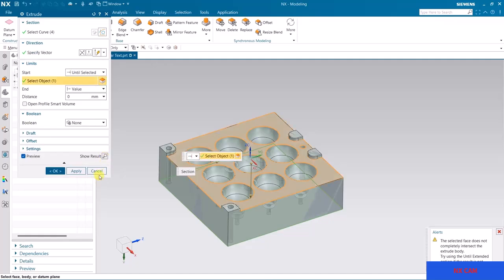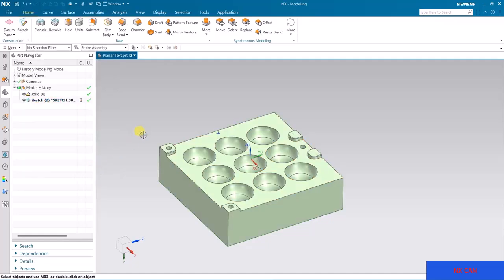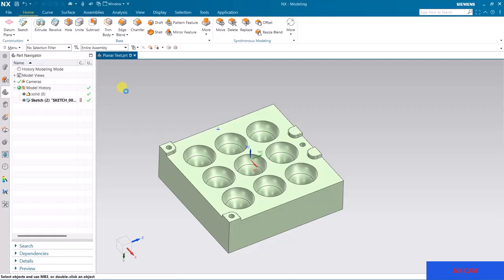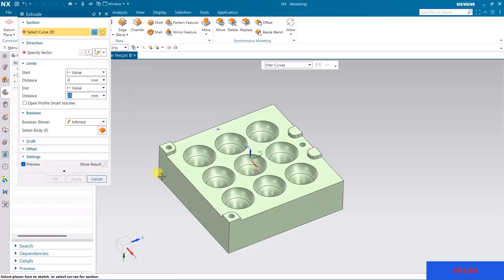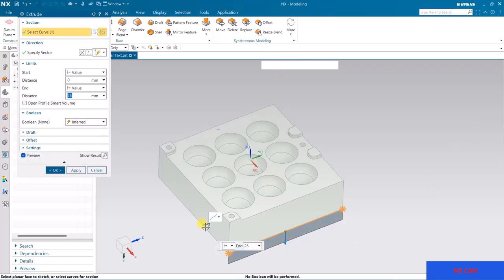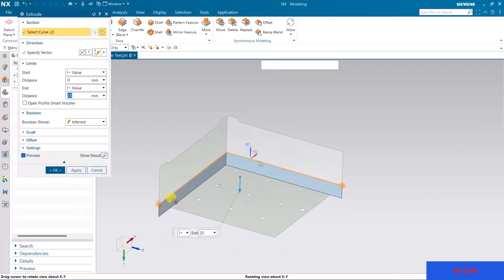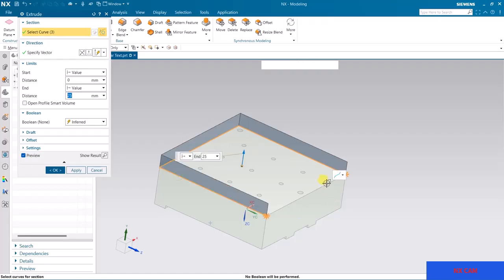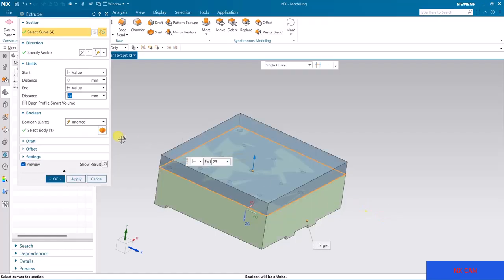What it is doing, remove this, again select, and single curve first, second, third, and the fourth one.